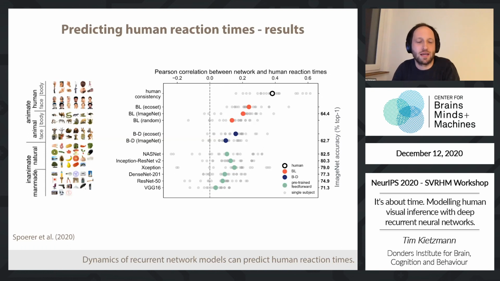And then I've shown you that adding lateral connections to feed-forward models increases their performance on ImageNet and EcoSet, which is a different data set, similar to ImageNet in scale. And we've shown that we can use this entropy trick to get reaction times out of these recurrent models. And it turns out that if you train these recurrent models on ImageNet or EcoSet, then their predicted reaction times are currently the best models that we have for predicting this behavioral data set by Jan Charest.